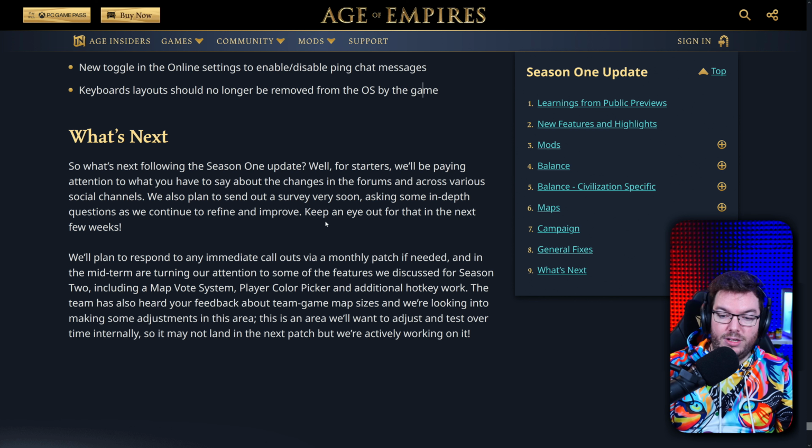refine and improve. On a scale of 1 to 5, how much are the devs Mongol mains? 1 being 100% and 5 being 110%. I'll go with like a 3. I love you guys.